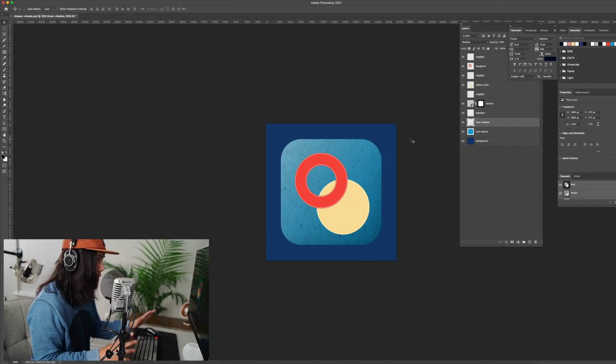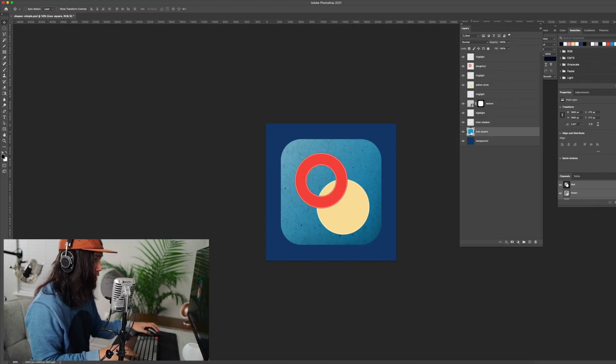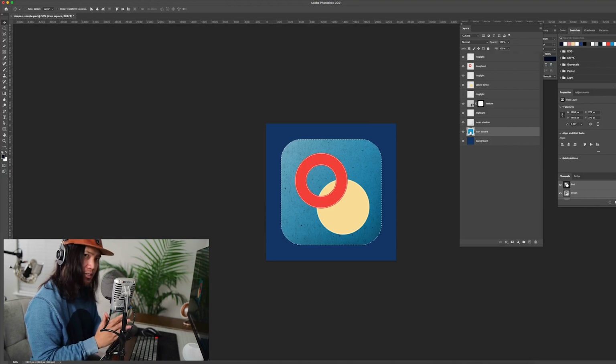Sweet. So now that we have our lighting established, let's go ahead and create the rim light and the shadow. What should we do first? Let's do the shadow first, okay? Because that's kind of the more obvious one. So if I command click my icon square again, we're getting that ant trail. Remember, whenever we're working with a shape, we're going to be command clicking and doing this ant trail thing a lot until everything for that piece is completed.